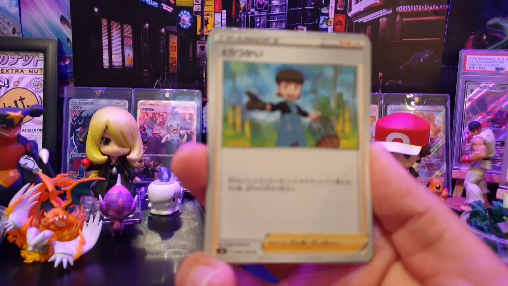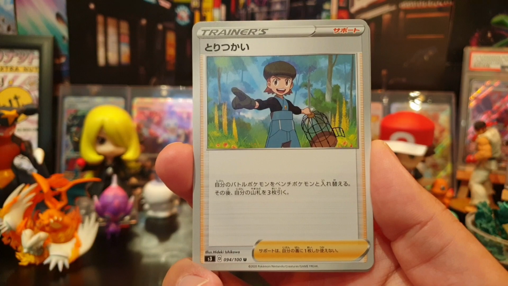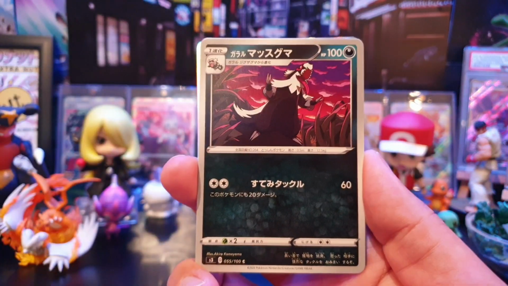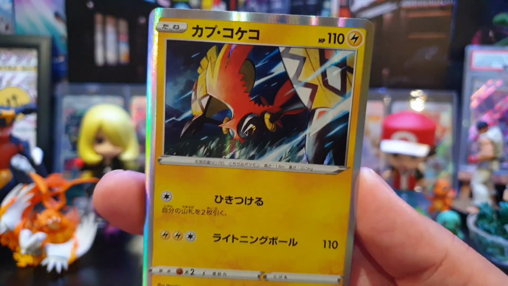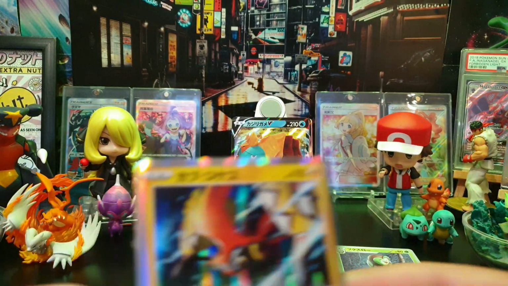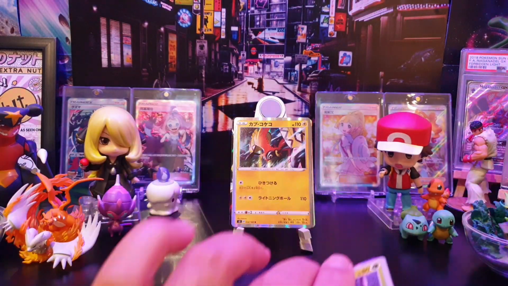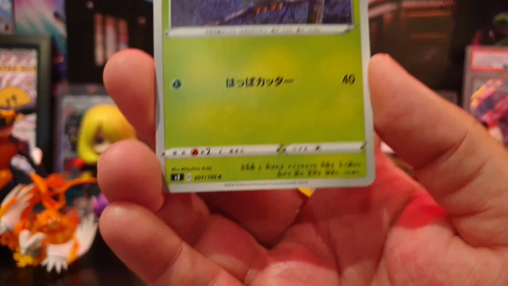What does Bird Keeper do again? I think it's something like draw 3 cards if you played this. But I can't remember for sure. Anyway, let's move on. This is the last pack, and we got Tapu Koko Holo. Very nice. Tapu Koko has got a lot of love since it came out in the Sun and Moon era. How many cards has this Pokemon got? Tons. Right. Time to see the box here.